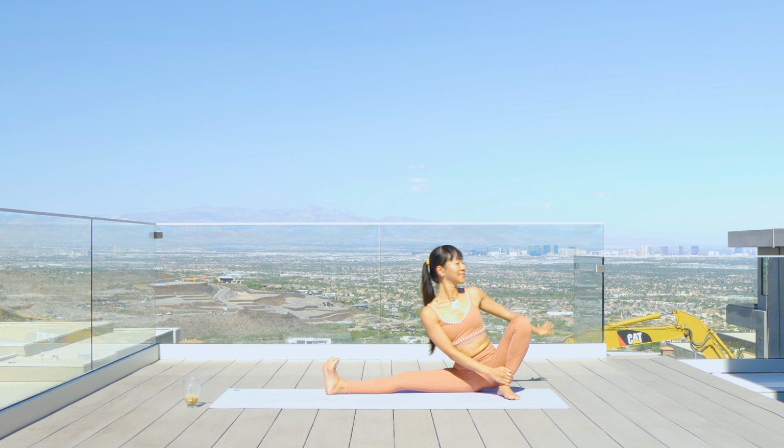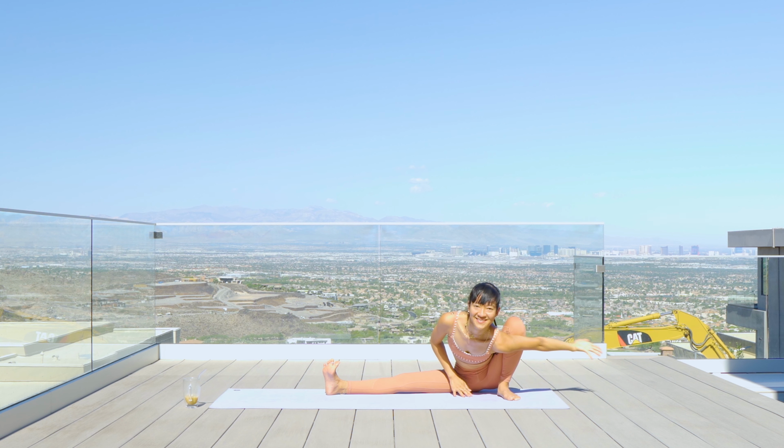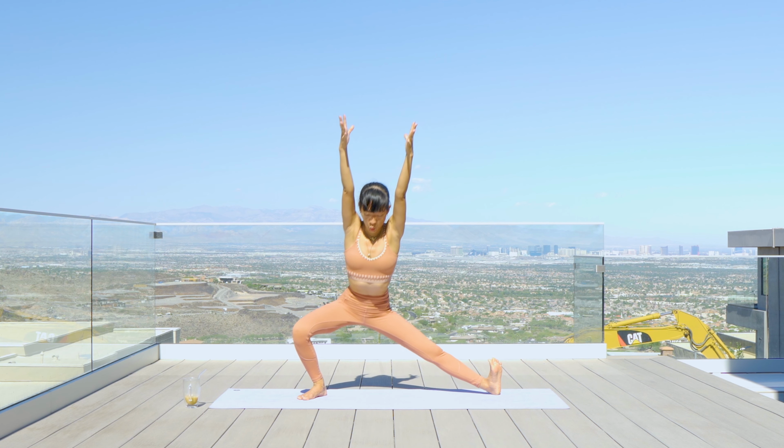Now come back up. Your left hand will sweep forward here to your back, wrapping your left knee as you bind. So your right hand will go behind you as you clasp your fingers or maybe grab your wrists. Find what works best for you. You're just opening the shoulders and your collarbone spreading. Now reach both hands up as you switch sides again.